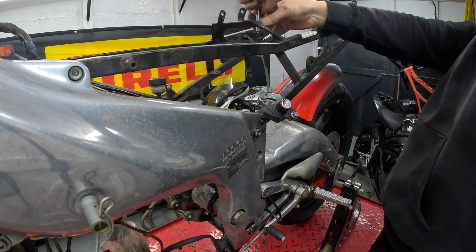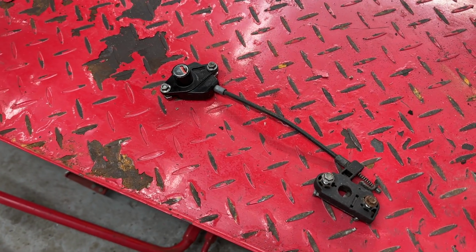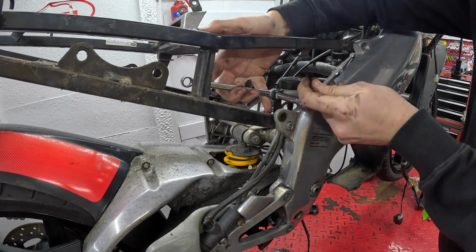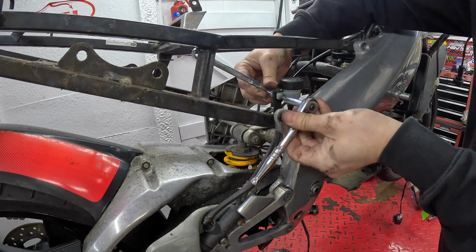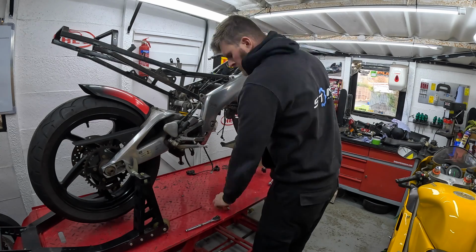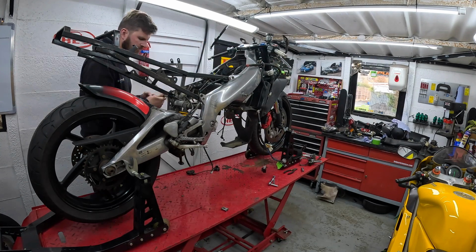With the 2-stroke oil tank safely out of the way, I then had to remove the latch setup, which holds the rider seat in place using the key. 4 bolts. And I'm not really sure what I'm going to do with this yet, because I don't need it in place for my race bike build, because there's not really going to be a situation where someone's going to be able to get under the seat. But with that done, the subframe can then be removed and get our first look at what needs to be done with the rest of the bike.